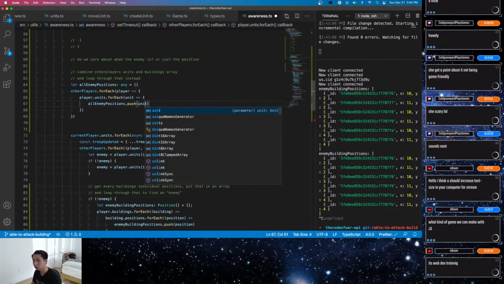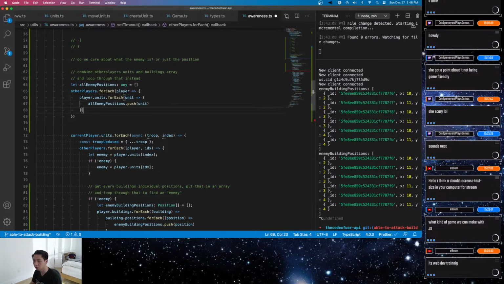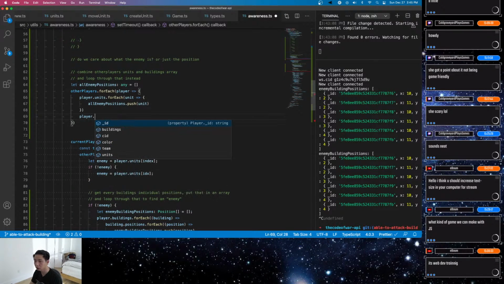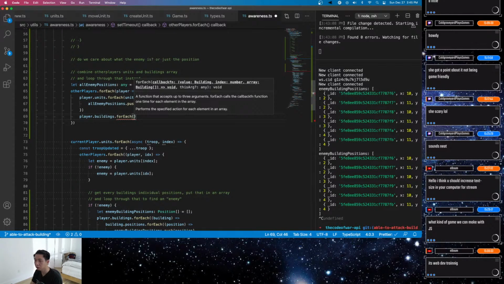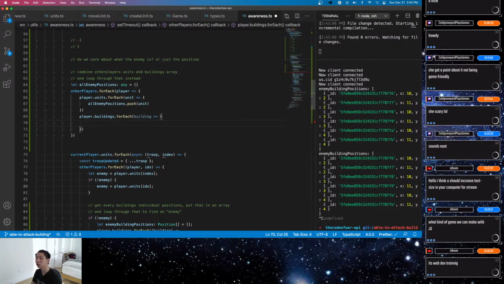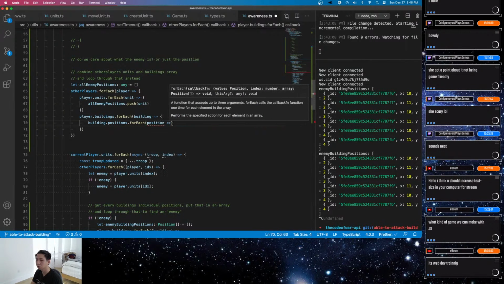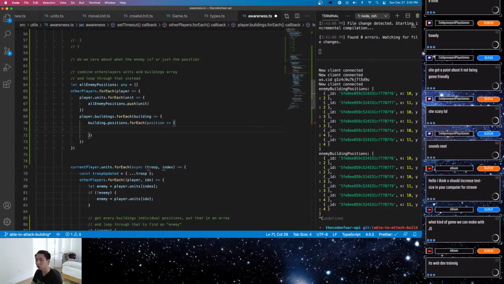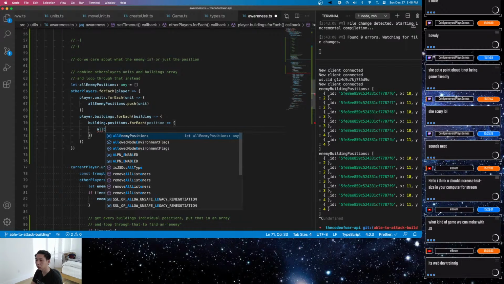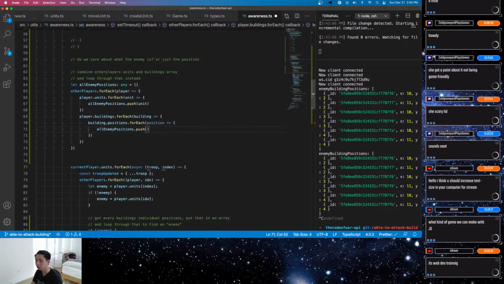Unit and player dot buildings dot for each building dot positions dot for each position, all enemy positions dot push.